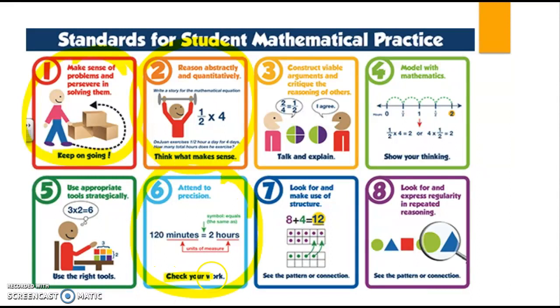Obviously, since we're using estimation to check our work, we're going to be attending to precision. And as always, when we are doing multiplication, addition, subtraction, or division, whenever we're using the operation, we want to remind ourselves that we will always be looking for patterns or connections between the numbers. So we'll be using math practices 1, 2, 6, 7, and 8.